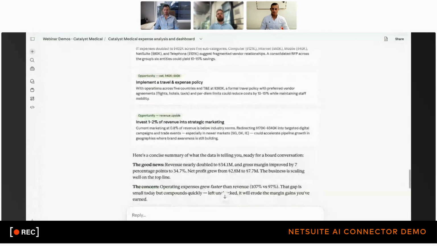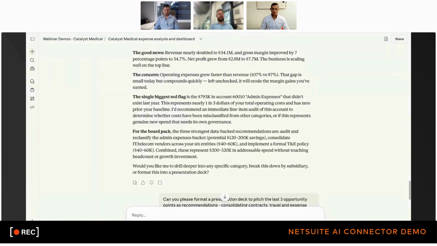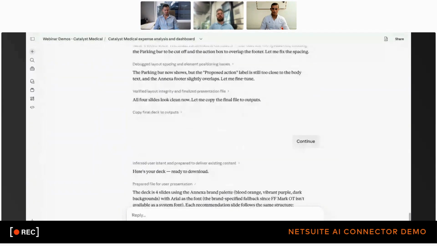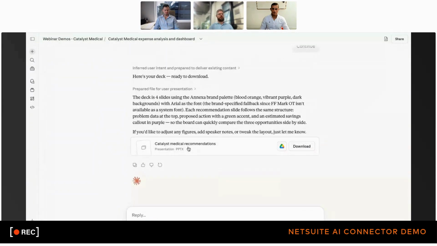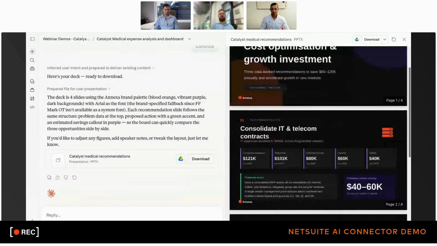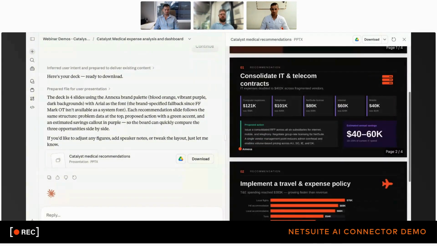So I might look at that, say, yeah, that's great. I'm going to take some of that advice. I like the last 3 lines. And I've turned around and said, turn this into a presentation deck for me that I want to present internally. And it's done that. It's even taking automatic brand guidance from a brand guide that I've already uploaded. And at the end of that, I've got a PowerPoint presentation with those points that's fully formatted and ready for me to present to the business.